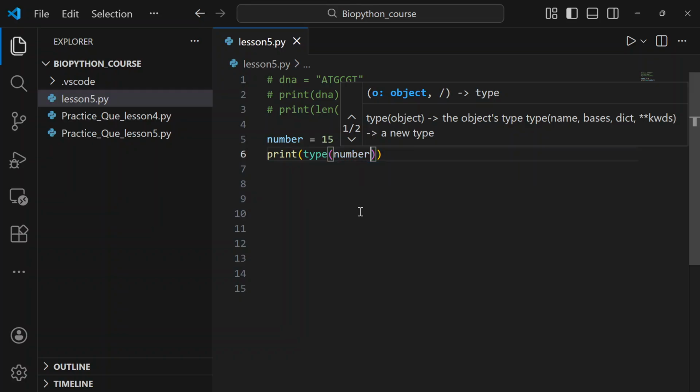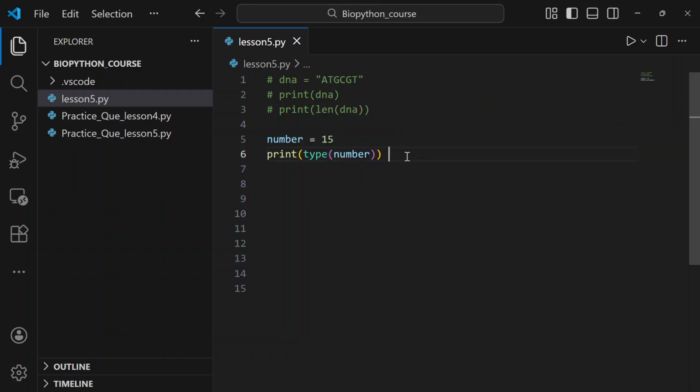By writing this line, we are giving the instruction to Python to tell us the type of our variable number. Means the value which we have stored inside our variable, what's its type? Is it a string? Is it a number? Now let's run it.